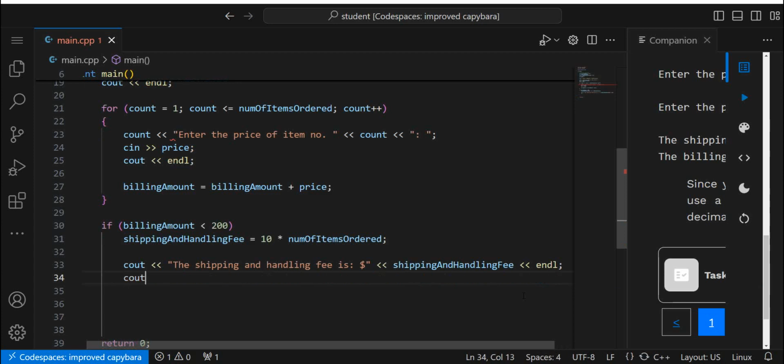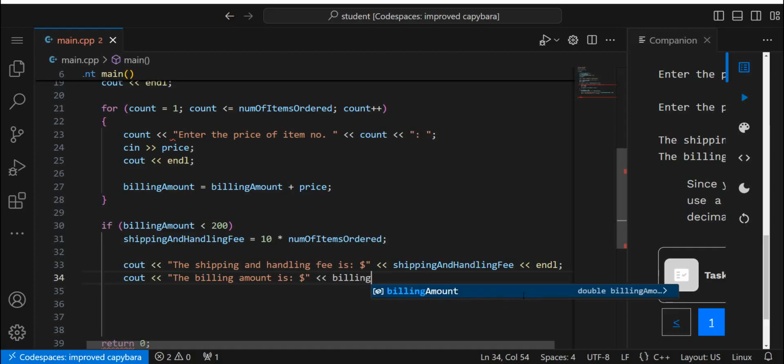Then we're going to cout billing amount is, and we're going to put a dollar sign as well, and then use the billing amount variable, and then endl. All right, let's bring up our return 0.